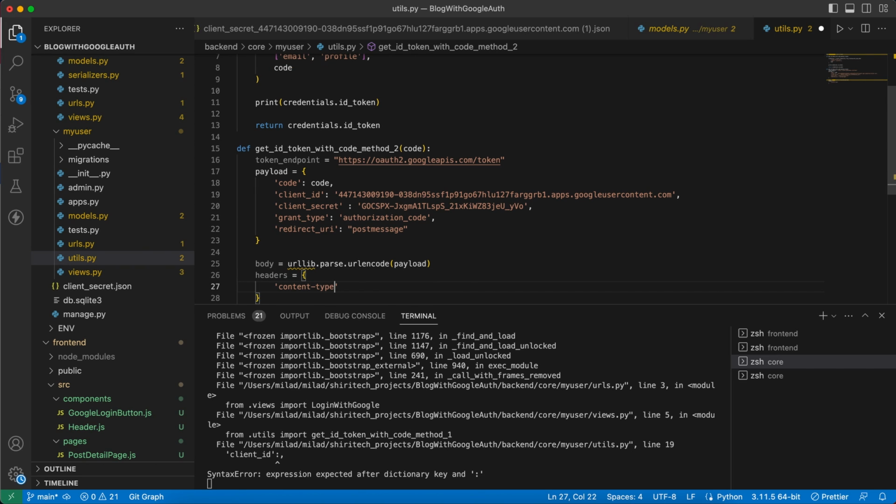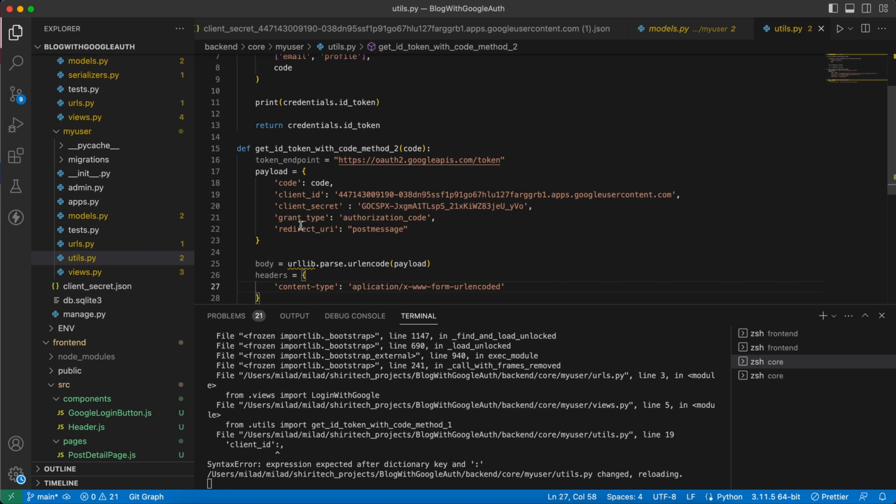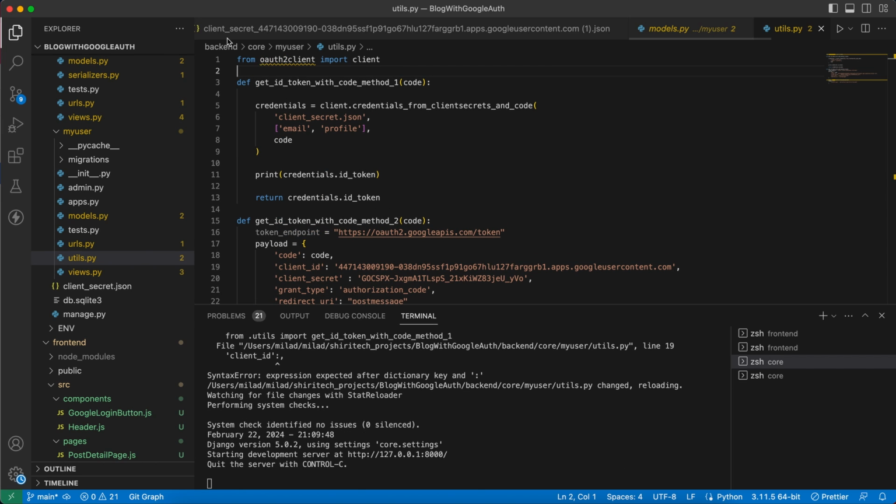Content type. Application, it should be this format, URL encoded. Let's import urllib. Simply import urllib.